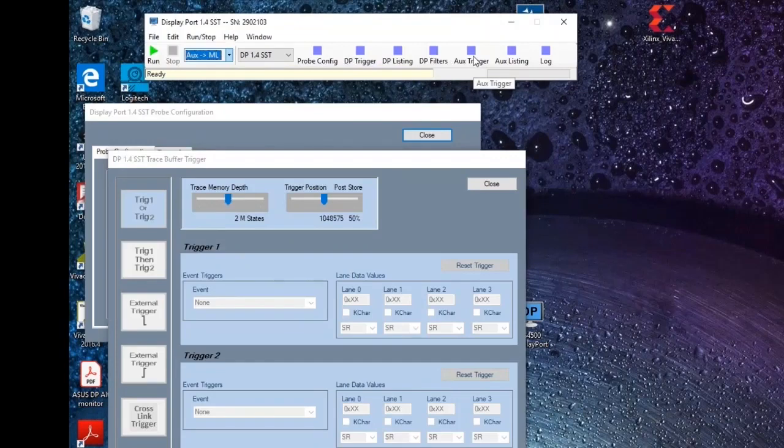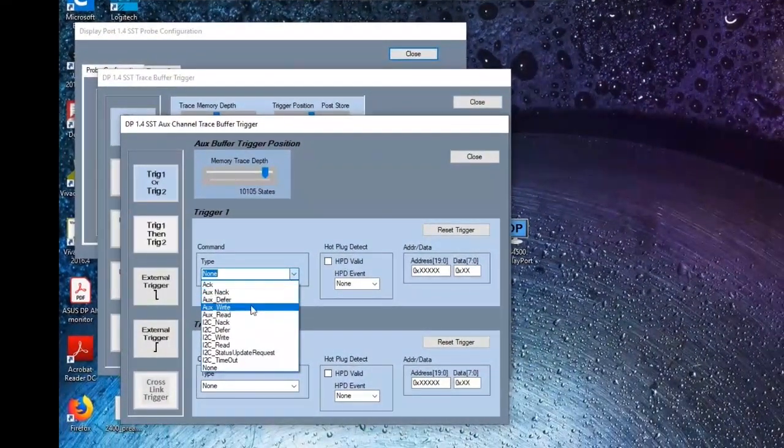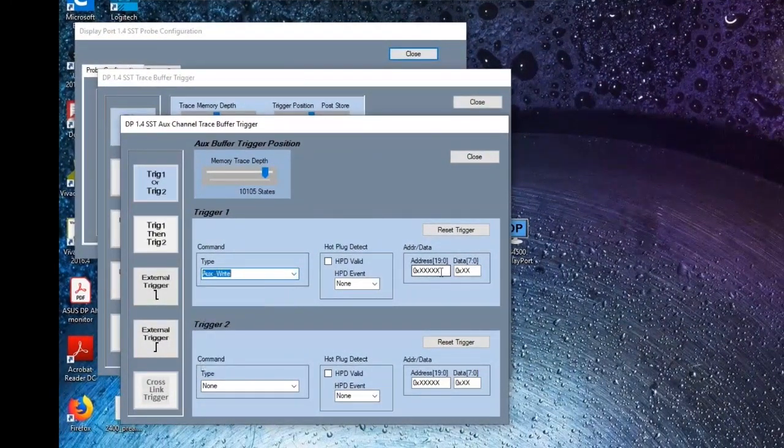And this time I'm going to select an aux write to address 102. Actually, I'm going to do trigger 1, then trigger 2. And I'm going to repeat my trigger here because this can happen multiple times.